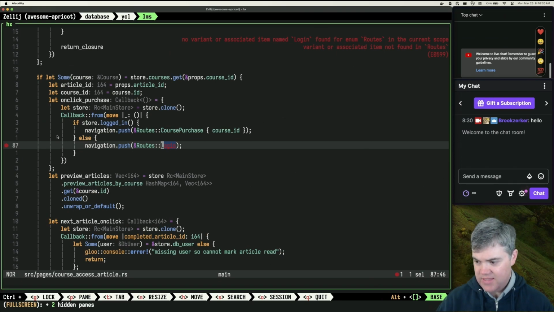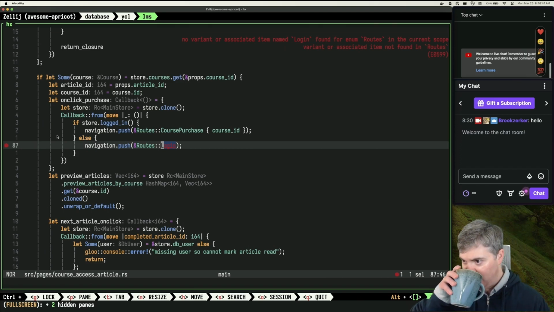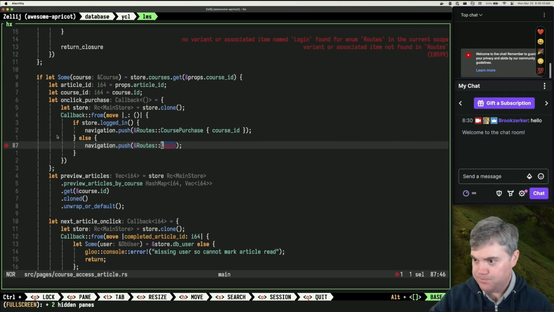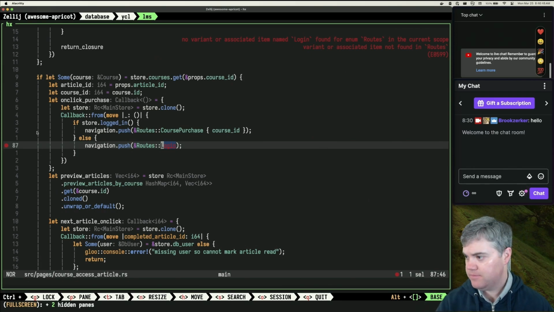Okay, so this is in course access article. Right, okay, so if I click on the purchase link, I either go to the course purchase with the course ID, or I go to login.